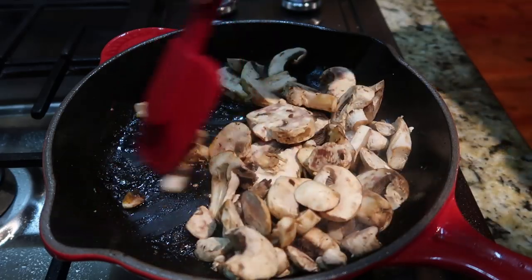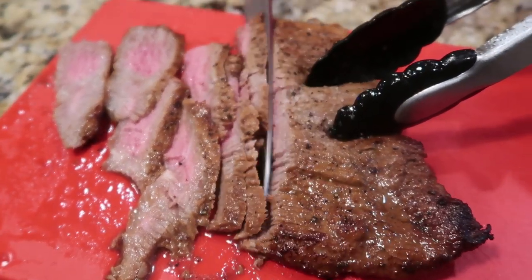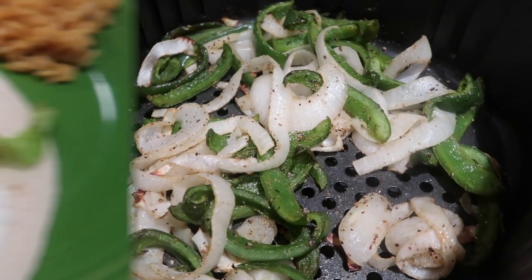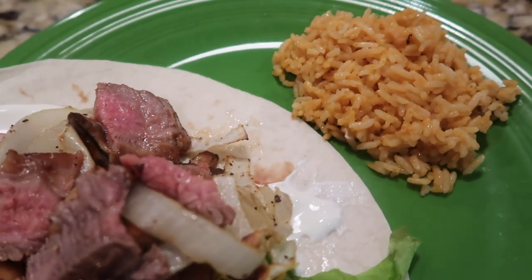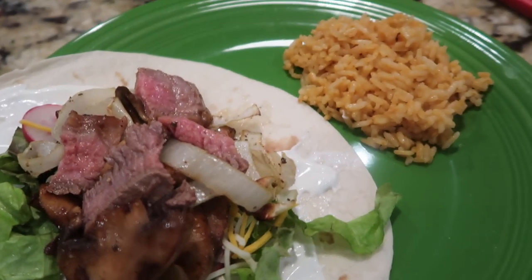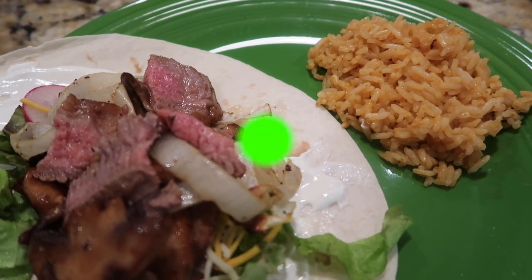Using the drippings from the steak, I also sautéed some mushrooms. So we're having carne asada — or steak fajitas — tonight with rice. I was gonna make guacamole but we're still trying to be good, so a fajita apiece and rice is what's for dinner tonight. Olé! Thanks for stopping by for another week of what's for dinner — hope you have a wonderful and truly blessed week ahead.